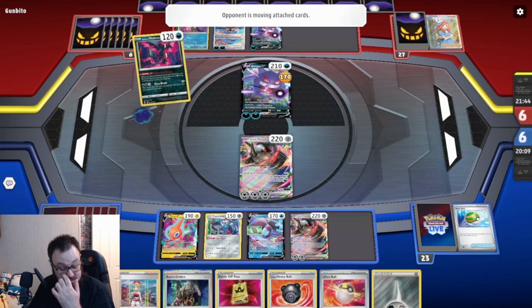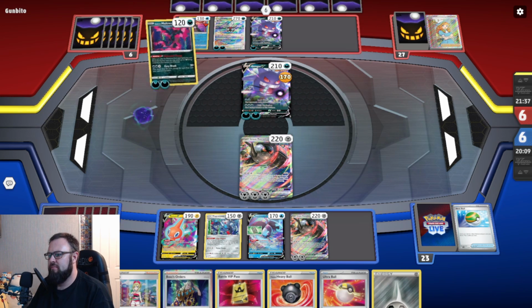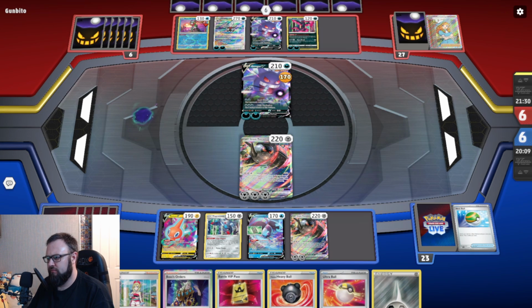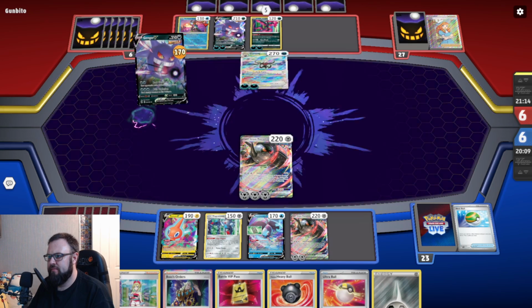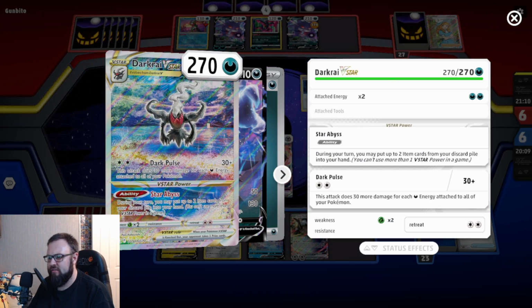Got the Glaring Moltres as well. Interesting matchup, actually. No weakness, which is good, around either side. I think this depends on which Gengar V they evolve, to be honest. I've just realised it's not as simple as it seems. We do actually need the energy capsule as well. Dark Slumber, Pulse even. Yeah, attack of 30.